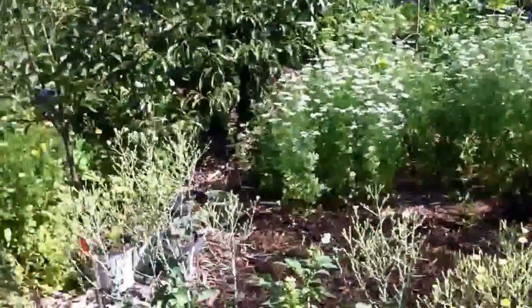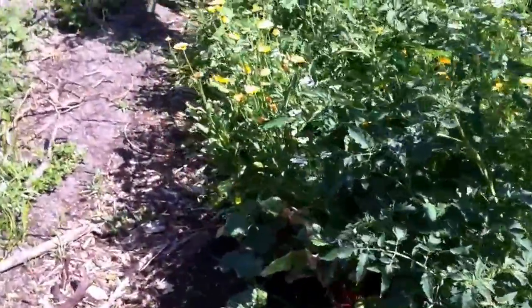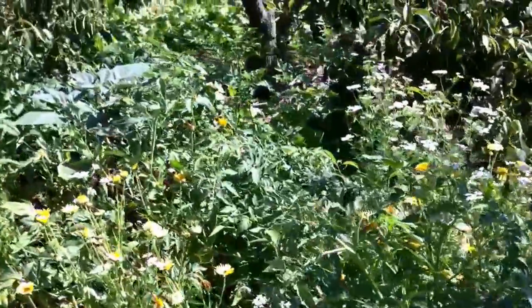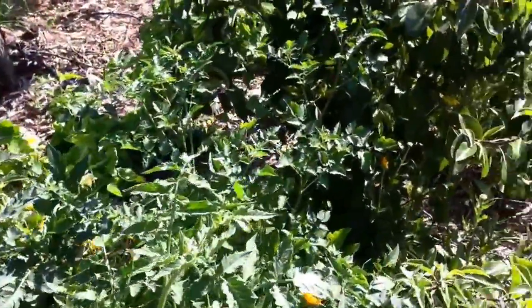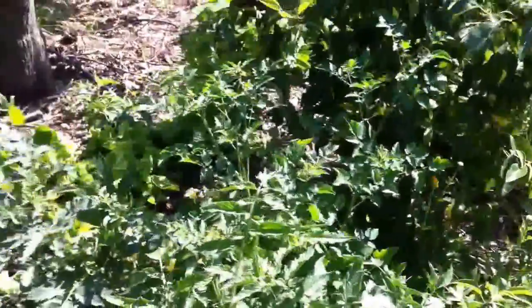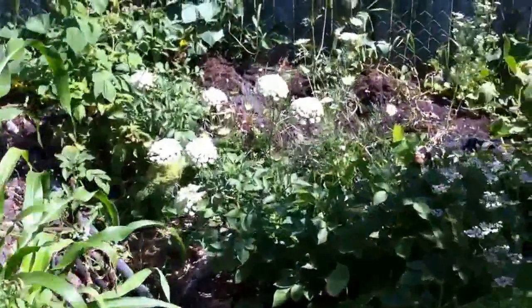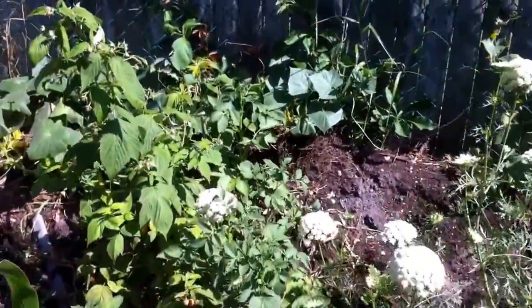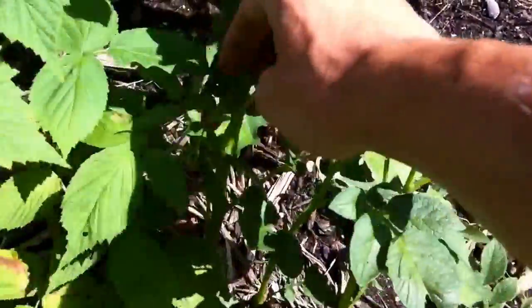So one thing I wanted to talk about was not being a zealot when it comes to gardening. That is, basically, just not being a crazy, fanatical person who only does everything one way. If you like the way someone gardens, don't just do only the way they do it. The best concept, in my opinion, is to find a bunch of successful people and to mimic what they do.